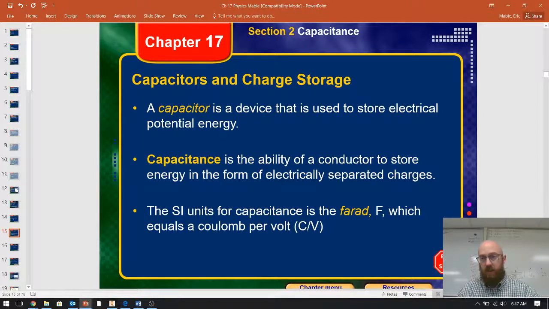Anyway, basically, capacitors store electrical energy. In that case, everything you have, batteries, it's a capacitor. Not the exact same thing, but a capacitor can store it in an electrical field. It's pretty easy. Basically, capacitance is the ability of that conductor to do so. Now, the SI unit is the farad, F, which is also equal to coulombs per volt. This is where we start looking at voltage for batteries and so forth.